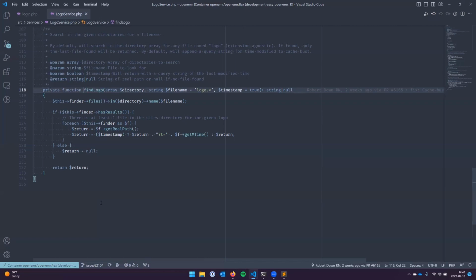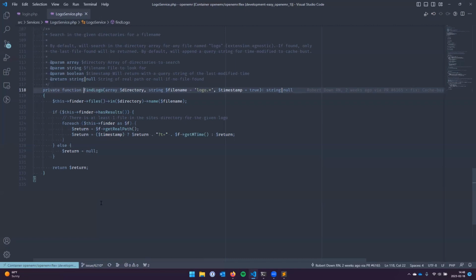Theoretically, and there's documentation in the README, if somebody was to drop more than one file in the proper file path, one named logo.png, one named logo.svg, one named logo.jpg, there's no real indication of which one we're going to want.